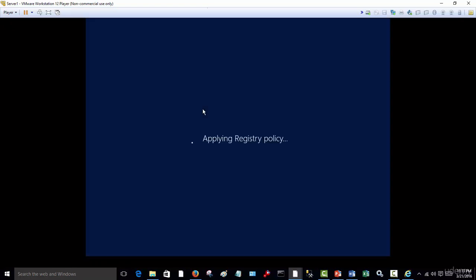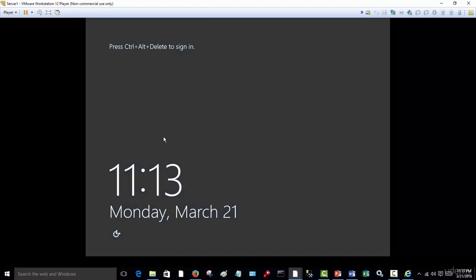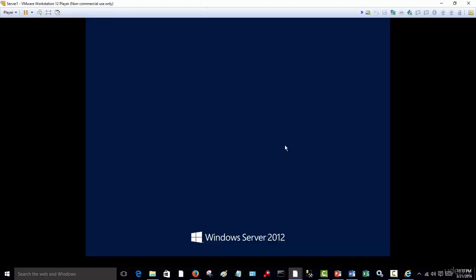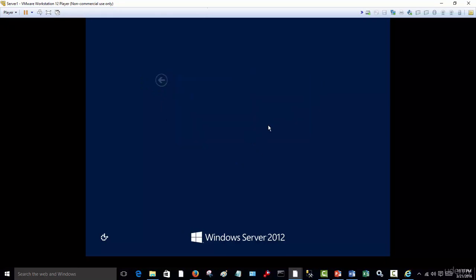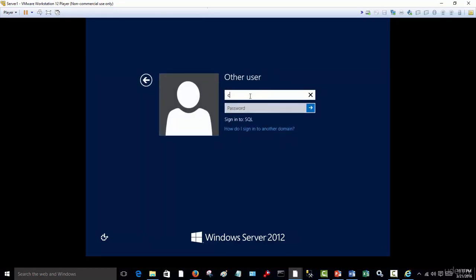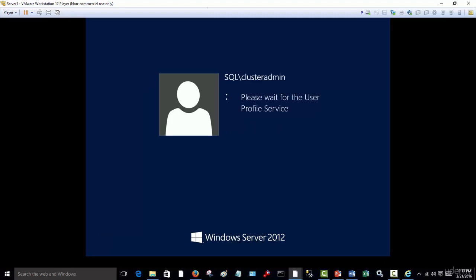All this documentation that I'm providing you with, the IP addresses and so on, will be provided for you. As I said, we're going to repeat this process a couple more times, and you'll get a very good understanding by the time we've finished of how to really assign IP addresses and join domains. About four or five students were a little confused as to how to join domains, and they had problems with the IP addresses. Hopefully this will explain it when we do it. Now, obviously, we don't want to join the local, we want to join the other. So now here, take cluster admin. And there we go.